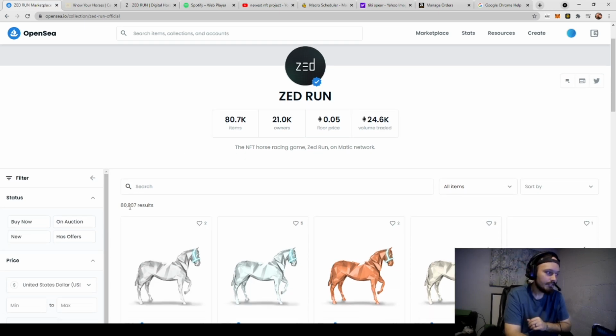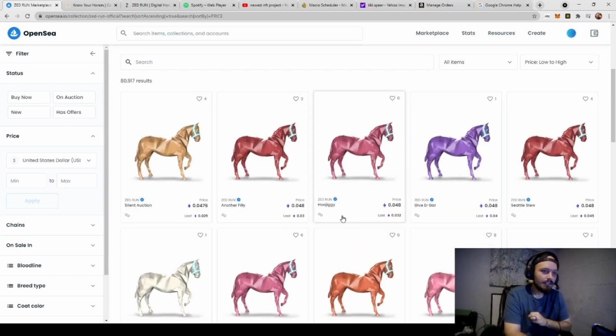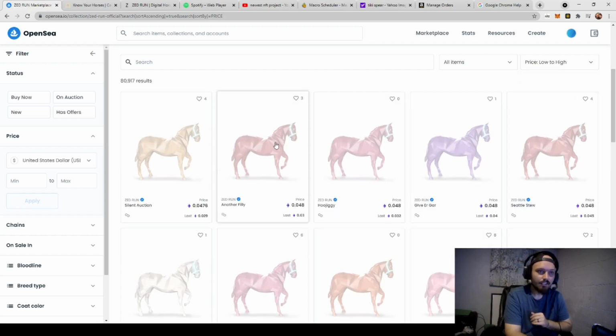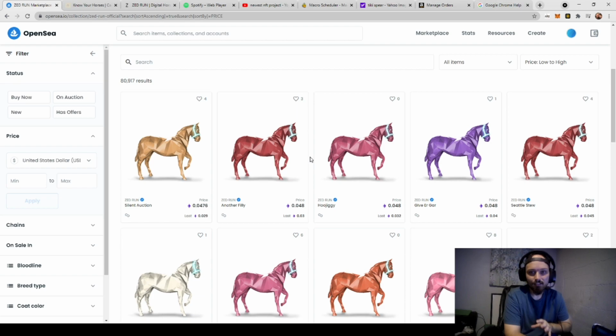So once you get here, you can see there's currently about 81,000 horses on OpenSea, and we can sort these to the lowest price. Now, if you have any familiarity with auction house flipping, I personally got mine from playing World of Warcraft for far too many years and getting really good at the auction house. You can basically sit here, or you can go to GitHub if you're good at coding, which I'm not, but I have been learning, and you can actually get a bot that will do this for you. But not a lot of people seem to be doing that, as I can often refresh and find horses that are at a very, very low price.